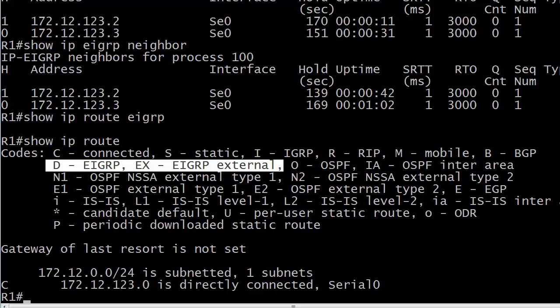We've got our adjacencies up, but we need some routes. So when we come back to the next video, we're going to introduce the loopbacks into EIGRP. We're going to remind ourselves what a host mask is, and also we'll bring in that Ethernet segment, and then we'll start really diving into the topology table, and we're going to review our feasible successors and our successors, and then we're going to get into load balancing from there. So a lot of great lab stuff coming up.